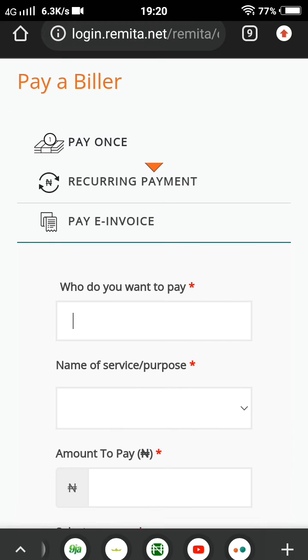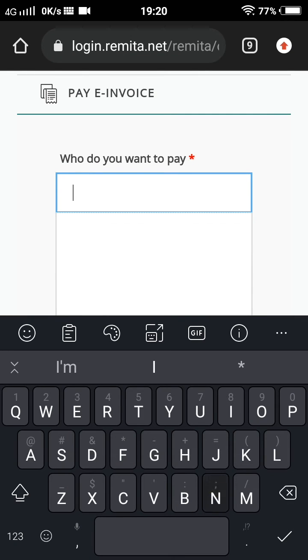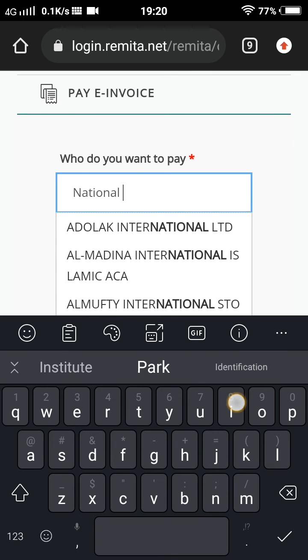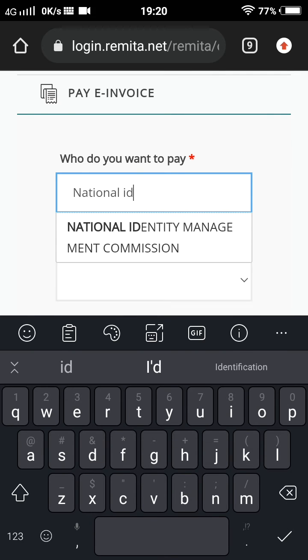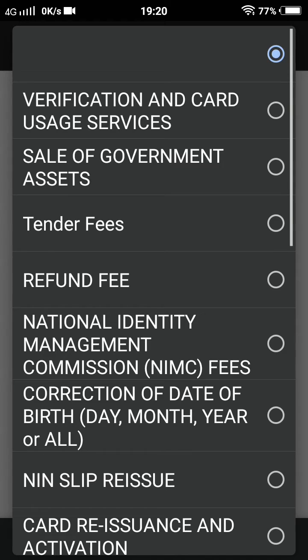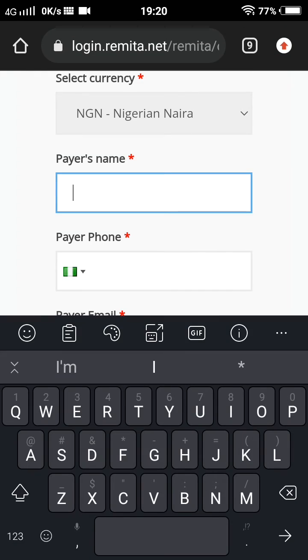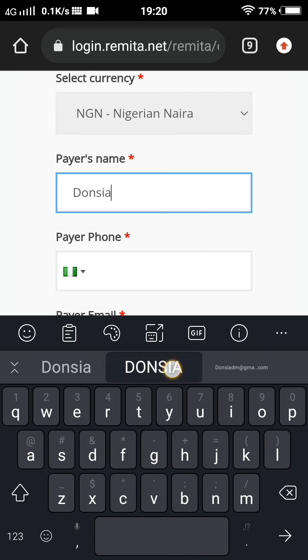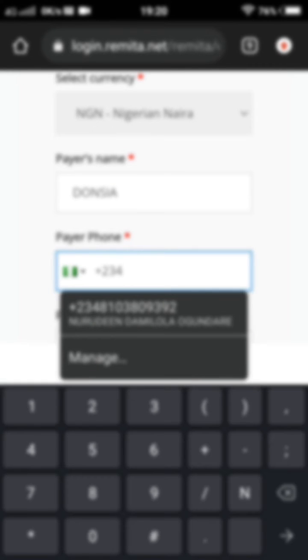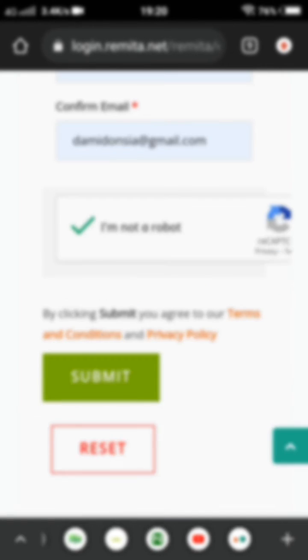When you click on I'm not a robot, the page is going to load.